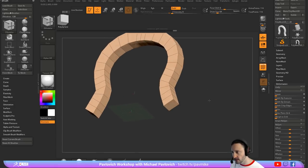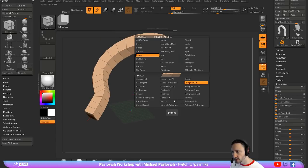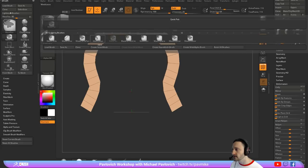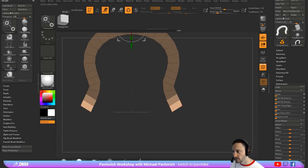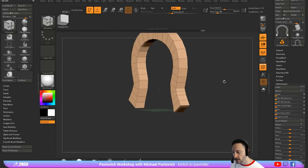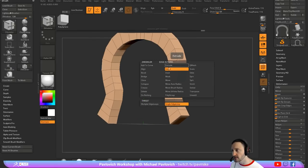If you wanted to, say, flare these ends out, we could just mask. You know what, let's just do this. Let's mask a lasso, and then hold down Alt, and we'll just scale that out. This one we're going to turn local symmetry on, so we can just scale along here, and then scale along here. So a little bit of a flare. And let's go ahead and bevel these edges.